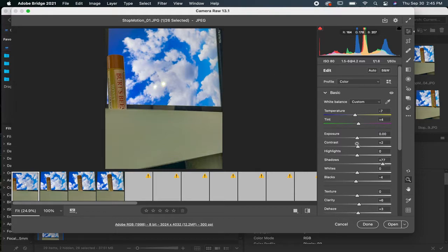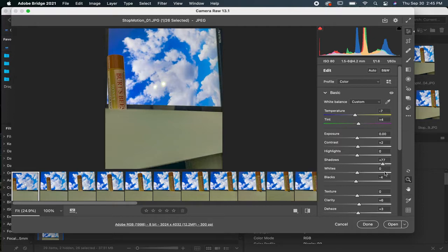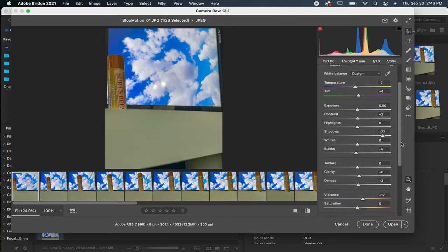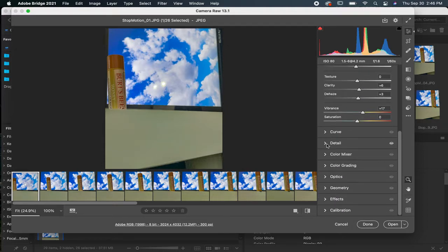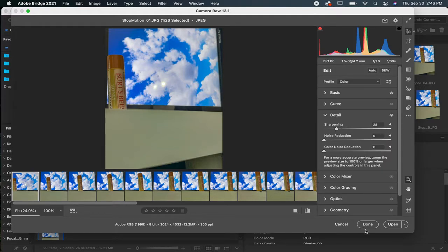You can see here that I've already made some changes to the white balance. I really increased my shadows. I thought it was really dark. Dehaze and clarity. I'm not going to go through this entire panel, but I do want you to personally experiment with it. Honestly, even if I'm using a cell phone picture that I'm sending somewhere for something, I'll modify it mildly in the Camera Raw menu because you can totally change a picture and make it for the best. So look at this basic menu here, and if you want, of course, detail is for sharpening. You can see I've done that already.